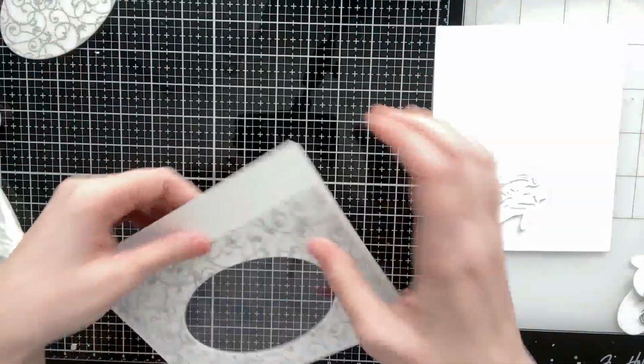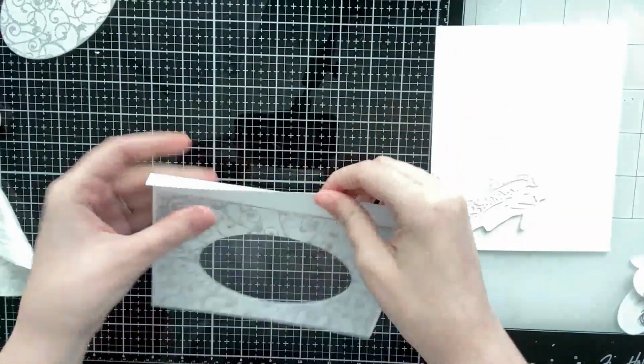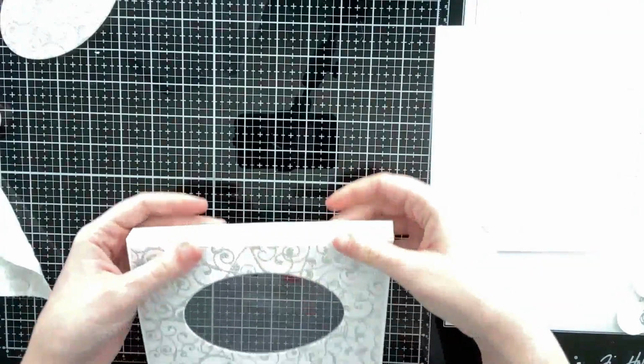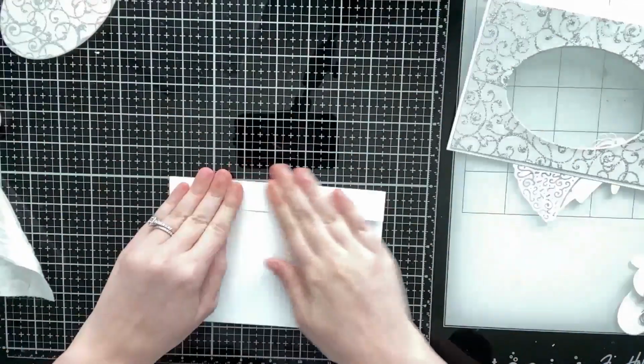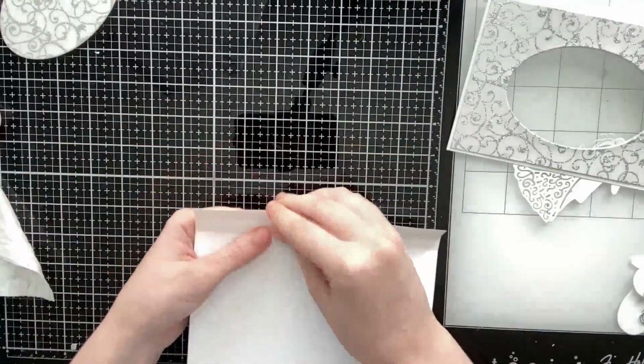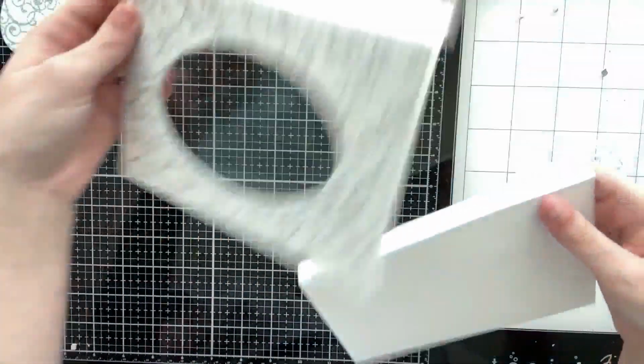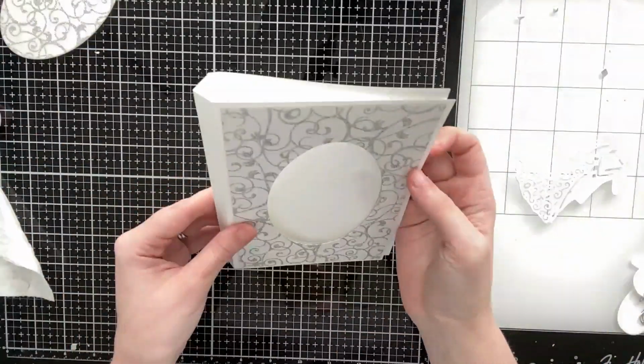Now over to the left, that's going to create the spine of my book, so I'm going to reinforce those score lines, and I'm going to do the same thing for the back cover of my book. So this is a solid panel. I did not die cut an oval through it. And this is where I'm going to add my double-sided tape.